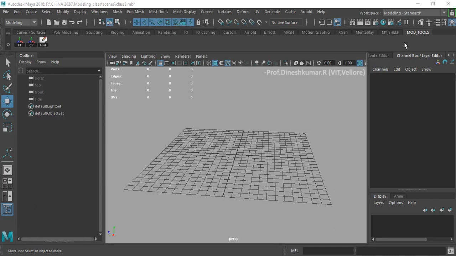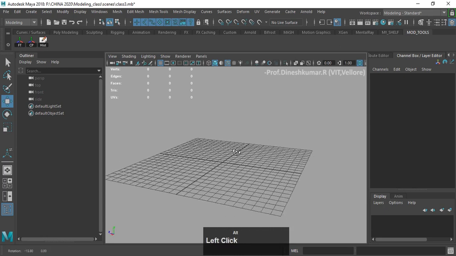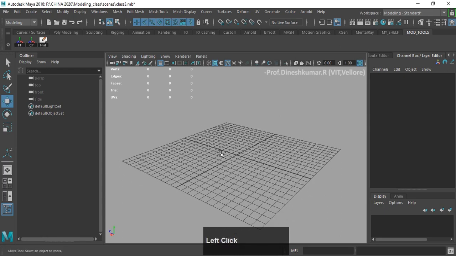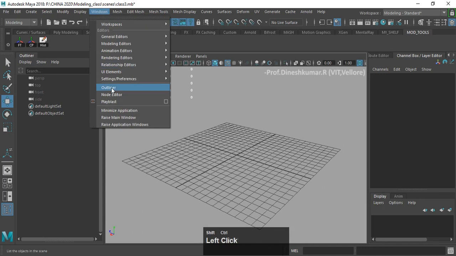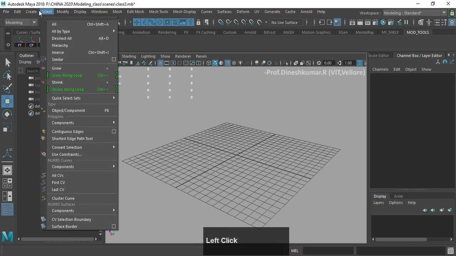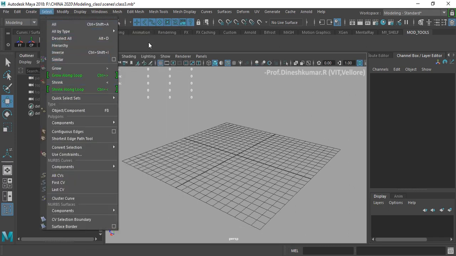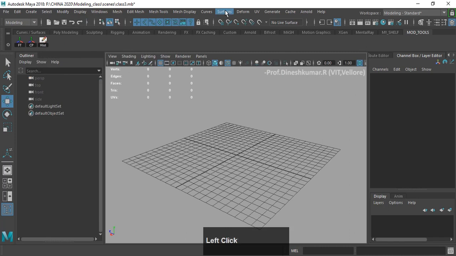Okay guys, in the last class we discussed the modeling tools shelf, and we created our own shelf. Now this is my own interface. So whatever I do, I could use that. So is there any way that we can add other tools also to the shelf? It's easy, just hold Control Shift. You can click any of those options, and it will appear here. So that's an easy way. You can go to any menu, and it will be converted into an icon here in your shelf.